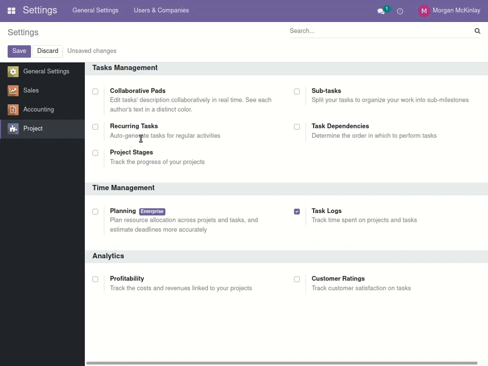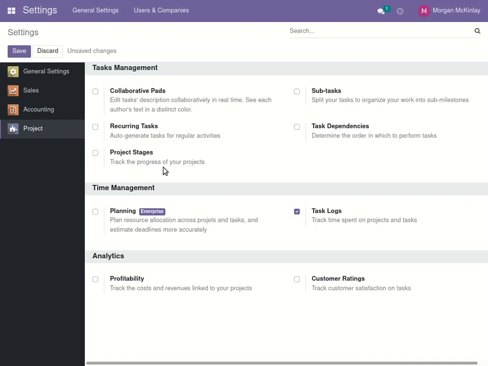Recurring tasks. So if you do have tasks that become recurring, i.e. you do it every month, you do it every week, you do it every whatever, we can turn that on. Probably more relevant in the area where you're doing projects that require, let's say, maintenance, so you've got a maintenance schedule that's scheduled in there for periodics. Although you might want to turn it on for recurring project meetings with your customers or something.